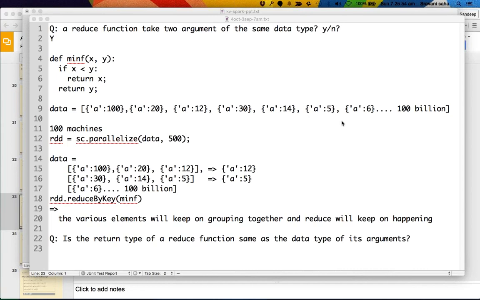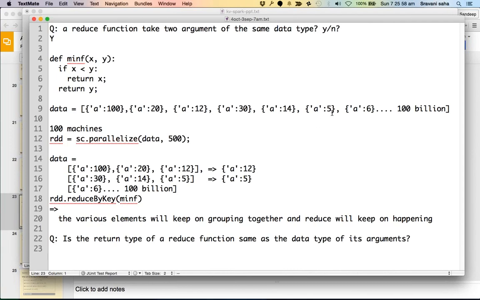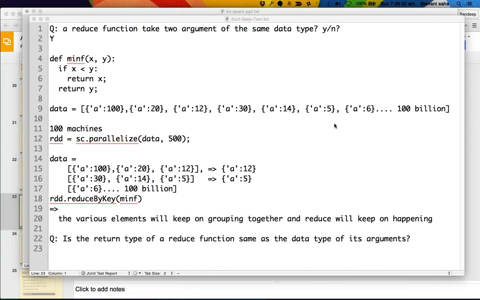Yes, because it has to be applied again and again. So for a reduce function, the data type has to be the same, because the result of two values will be combined together with the third value using the same function. Therefore, it has to give out the data type which is the same as the other values.